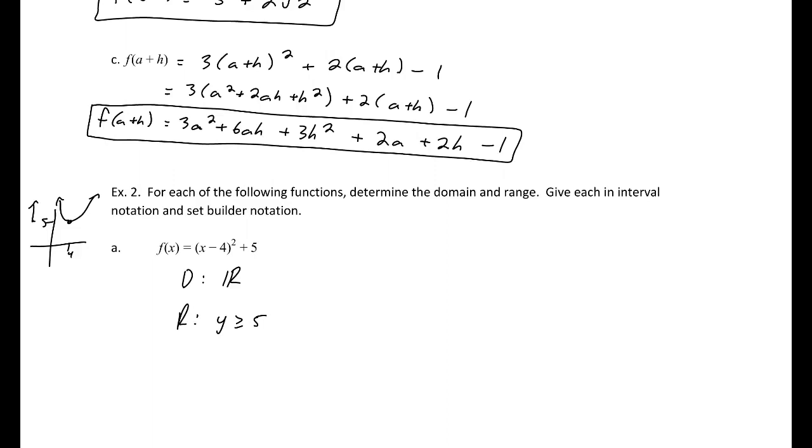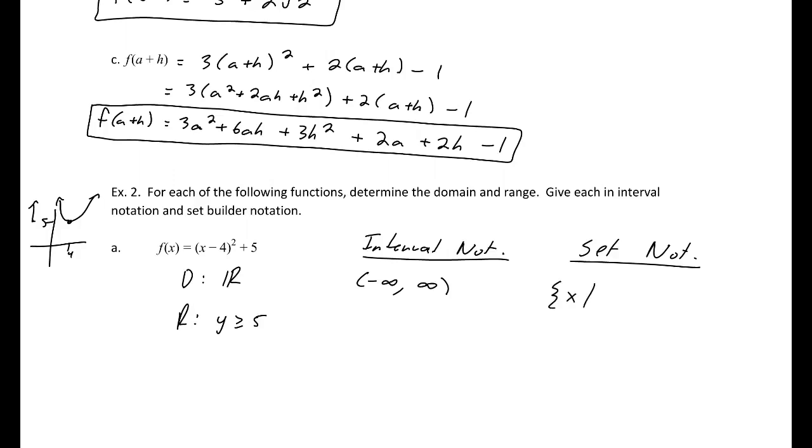So putting that in interval notation, and we'll throw set builder notation over here. Interval notation, all real numbers would be negative infinity to infinity. We are not including either of the ends there because they are, well, infinity, they're directions. We can go towards infinity, but we don't actually get to infinity. So that would be the interval notation there. Well, in set builder notation, it's a whole lot better. We have x such that x is a real number.